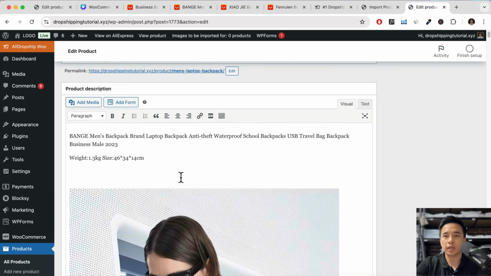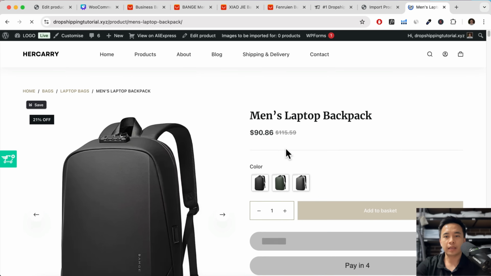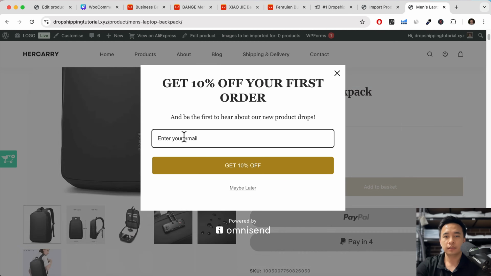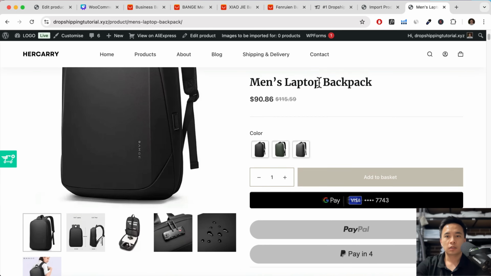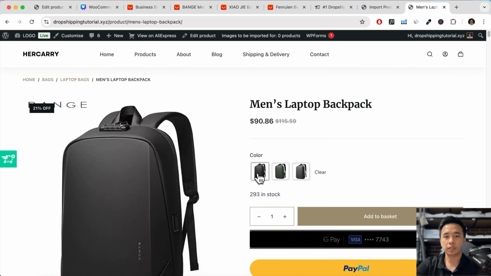And then if you are ready, then we can go ahead and publish that. So I might just do that to show you guys. So I'm going to click on the link. All right, so now that product has been added in. So that is looking good. Then your customers can actually click on that. They can add to basket and they can pay for that. So let's just do a quick purchase. So add to basket and then go to the checkout over here.